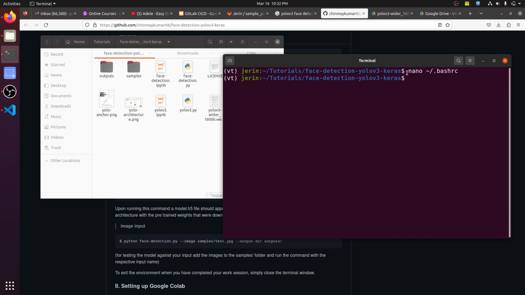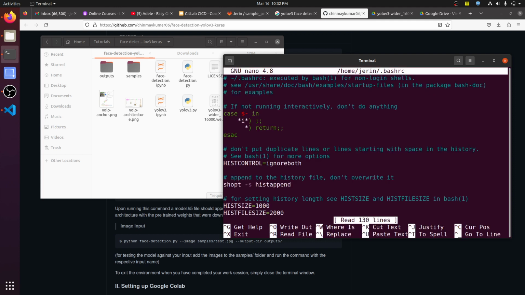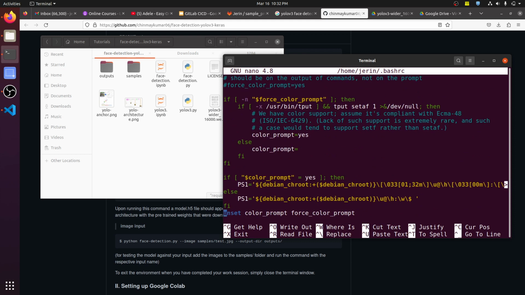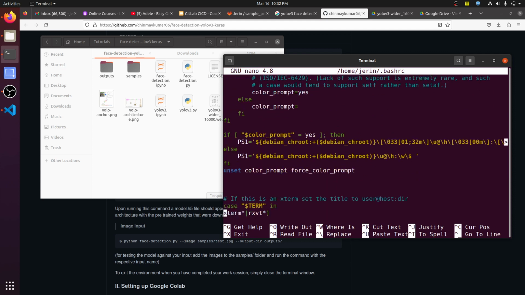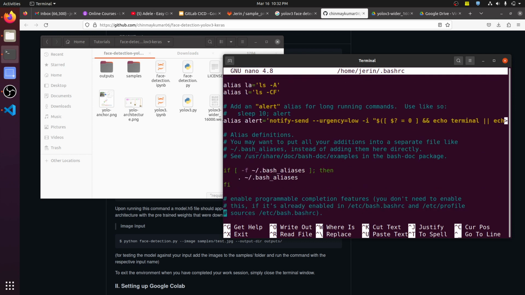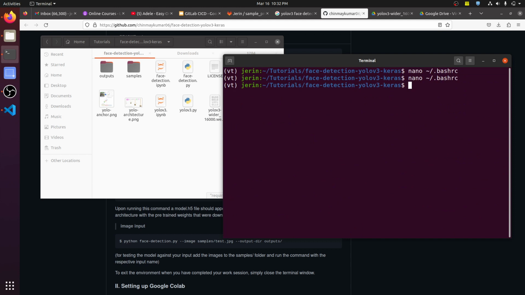And regarding Nano, it's pretty easy to use, this editor. Nano, file name you give, and it will open the file. You can make any edits. You don't need to press any other character. You directly go and make your changes. Once you have made your change, press Ctrl X. If there is any change, it will ask you whether to save or not. You can press Y. For example, let's see.